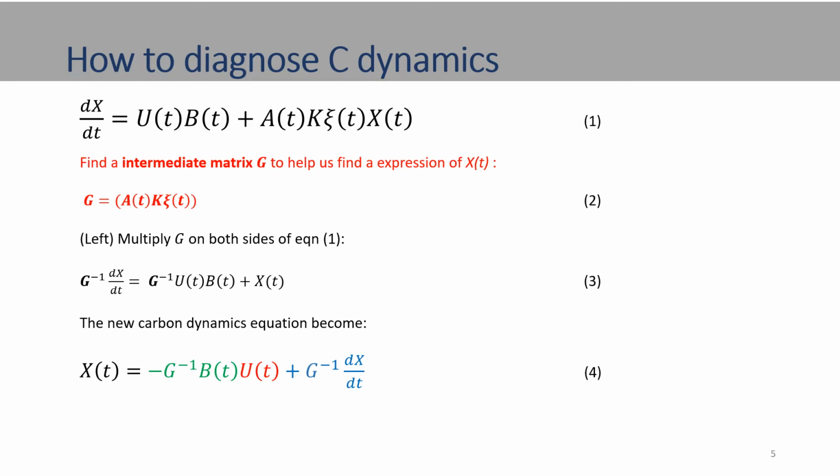The carbon storage capacity can be further decomposed into residence time times the carbon input. The critical step is to find an intermediate term. However, different models may formulate the intermediate term differently.